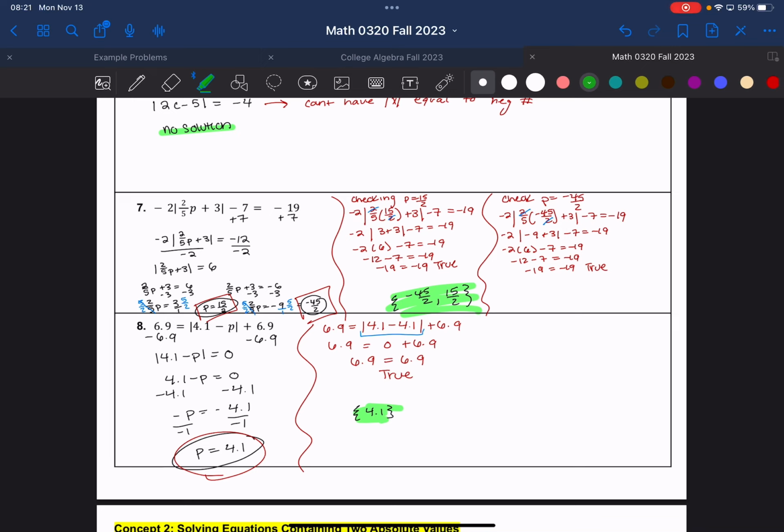How do we know when to use a solution set versus just an equal? Because I felt like when we were doing radicals, we would have this variable equals this or this. Mm-hmm. So we would write it that way as opposed to the solution set. Either's correct. They're all correct for every single one. I'm noticing Alex is making you do it like this, so that's why I'm doing it like this on the notes. But it's all the same thing. If I was just to write p is equal to 15 halves and p is equal to negative 45 halves, that's the same as writing it in the solution set. Okay.